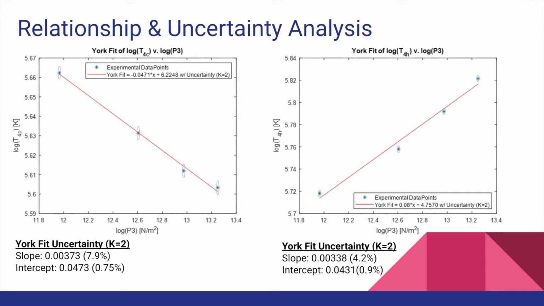As the pressure, and consequently the mass flow rate, of the vortex tube increases, the delta between the hot and cold gas increases. This is a logarithmic relationship in reality, but by plotting on a log scale, we can see a clean linear relationship. We have high confidence in these results based on the low slope and intercept uncertainties that are derived from the relatively low uncertainties of the instruments used.